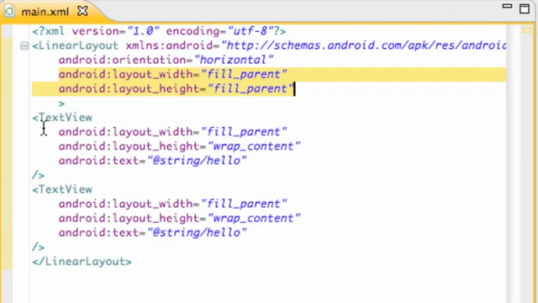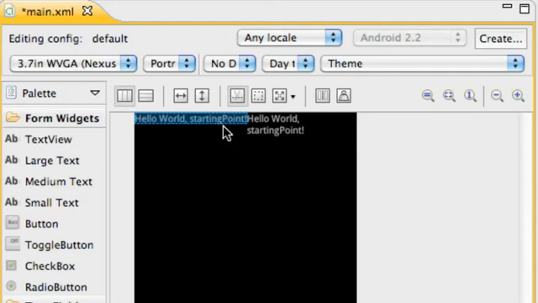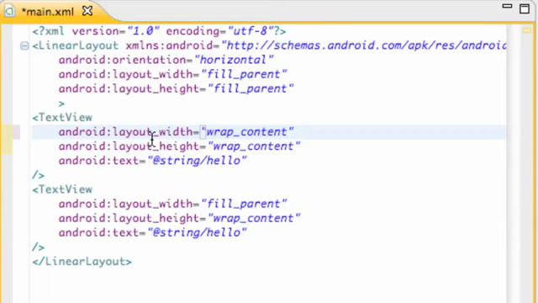Now within here we have our text view, which is basically just the text, and again pretty much the same lines of code for these first two. Layout width, we have that fill parent, and as you saw I changed this to something like wrap content, which is the other option you can do. And basically this is going to wrap the content of the text, whatever text we have available. So now if we switch to graphical layout, you can see the parameters of this text view is wrapping the content of the text. So those are your two options for the most part that you can use.